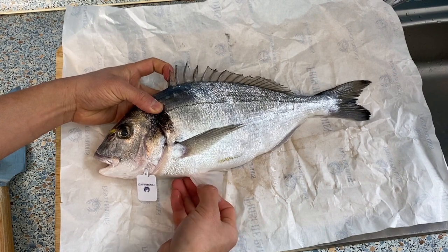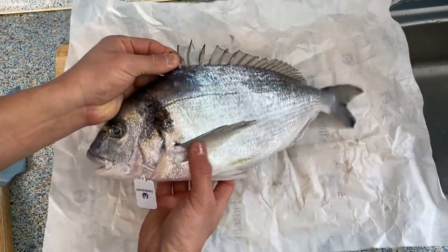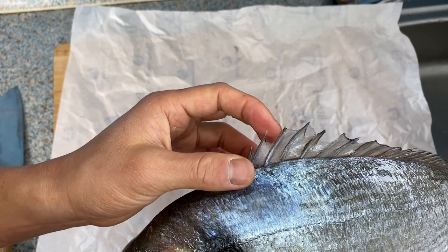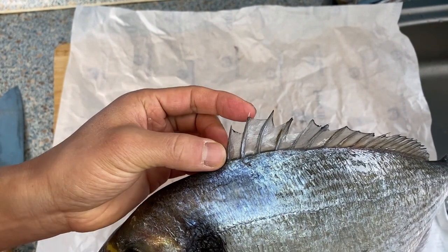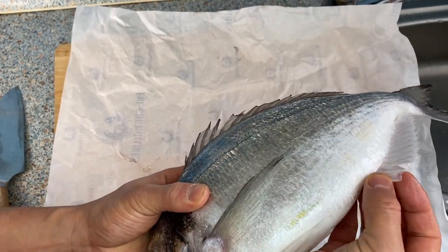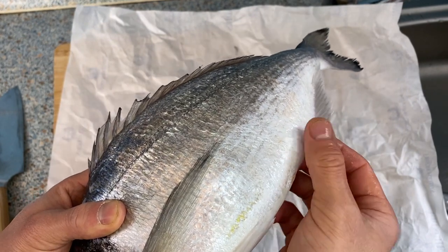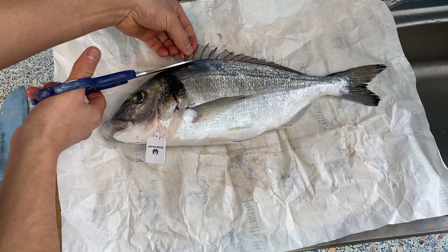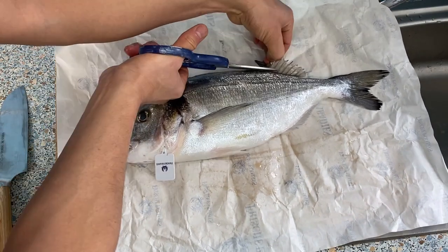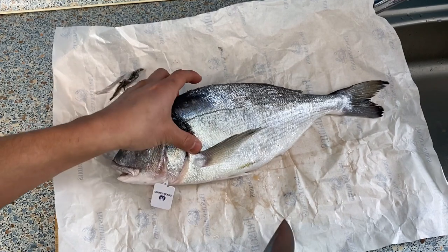The first thing you might want to do if you're not a professional is get rid of the fins. These fins have really sharp, pointy edges — if you get stabbed with them it's going to hurt. They also carry a lot of bacteria, and when those bacteria get inside your finger they can cause bad swelling. The bottom fin is okay, but the last fin has two pointy ends, so you might want to remove that just to be safe. You can just use regular scissors to cut them off.